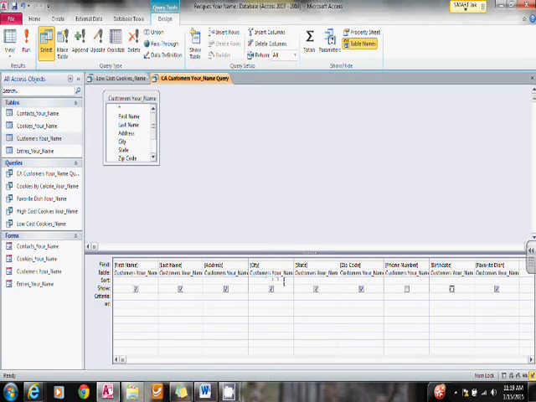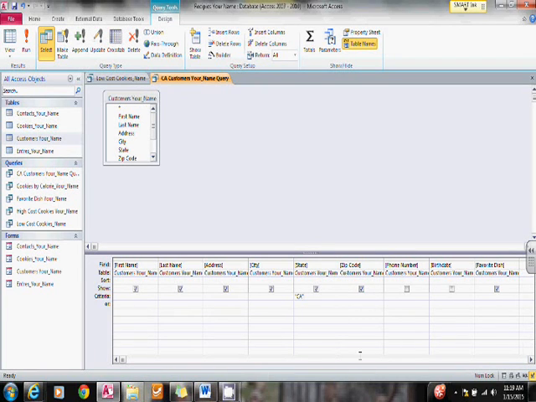And we want to have a criteria of California. Actually, I need to do something here. If we're searching for specific text, we have to put it in quotation marks. I almost forgot that. So put that in quotation marks.